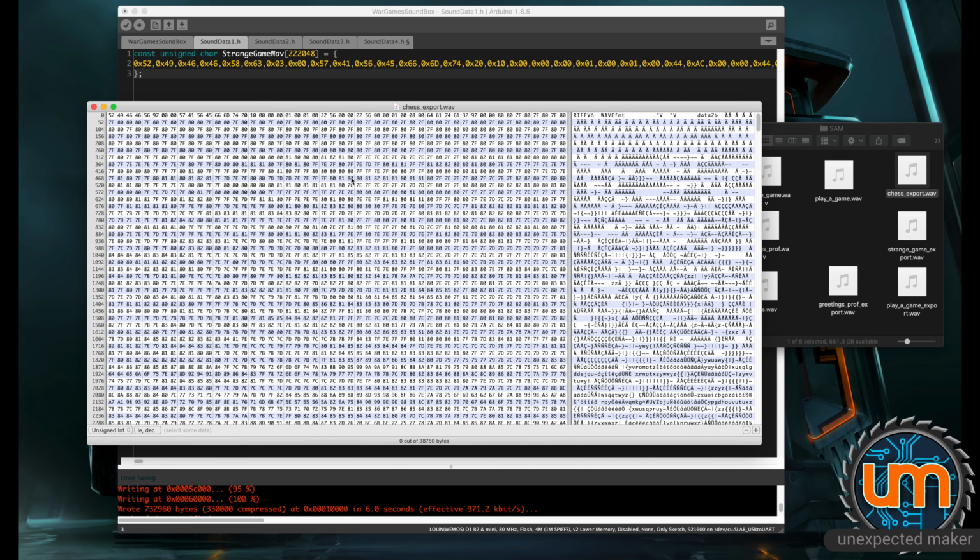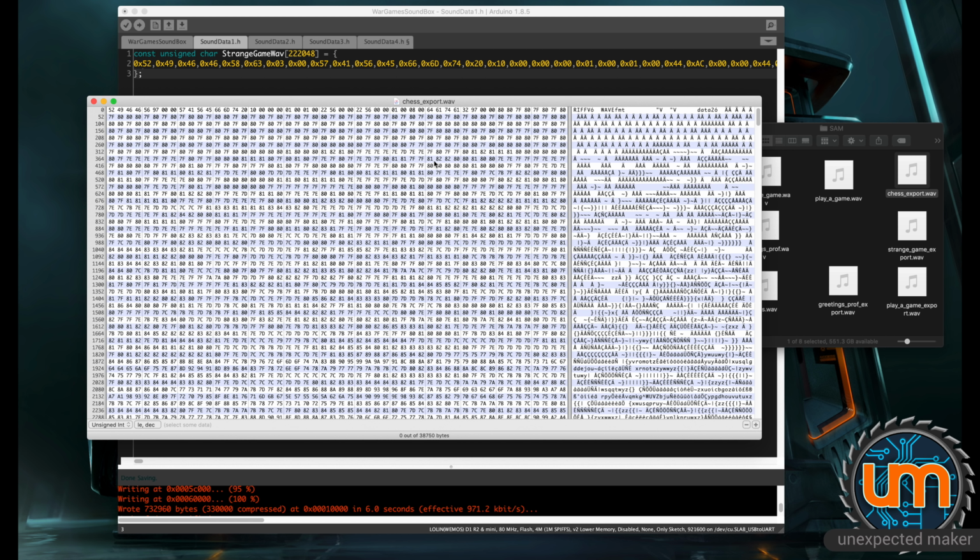And the other thing is that when you do a copy and paste from it, it needs to be able to have them separated in some way, whether it's a space or something else. Some of the apps I tried on the Mac, if I copy and paste them, all of the bytes are joined together. There's no separating them, which makes it a little bit hard to convert over to the format we need. So the data's in. You need to take note of the value at the bottom. So it's 38750. That's the length of the array of all the data.